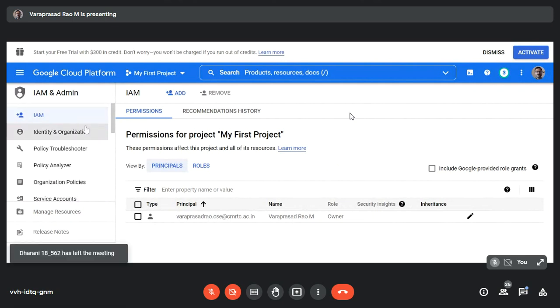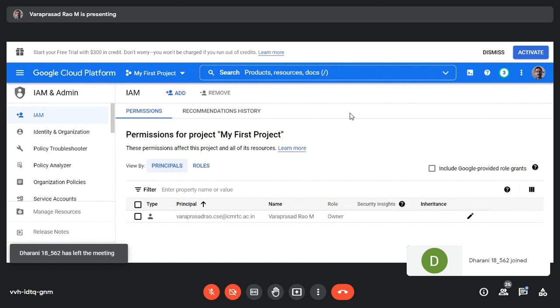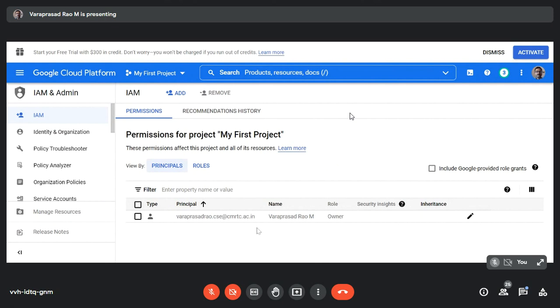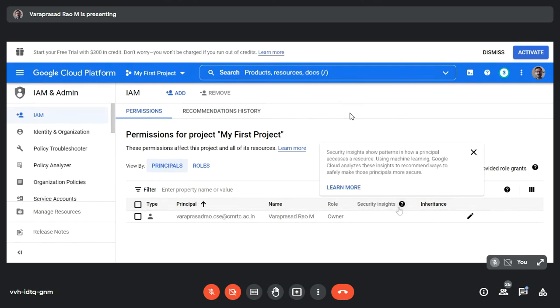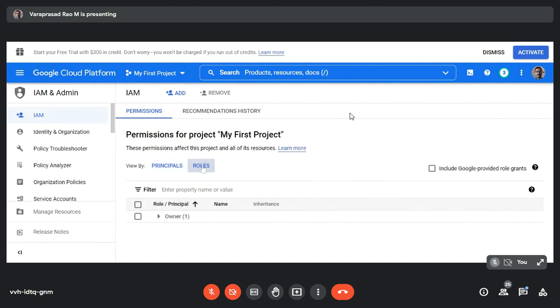So permissions for the first project: what you want to set for this particular project. Who is the name, who is the principal, and what is the role of that particular name for the first project. And if you want to set any security insights, you can set those too. The roles which you want to give for that project can be given here.